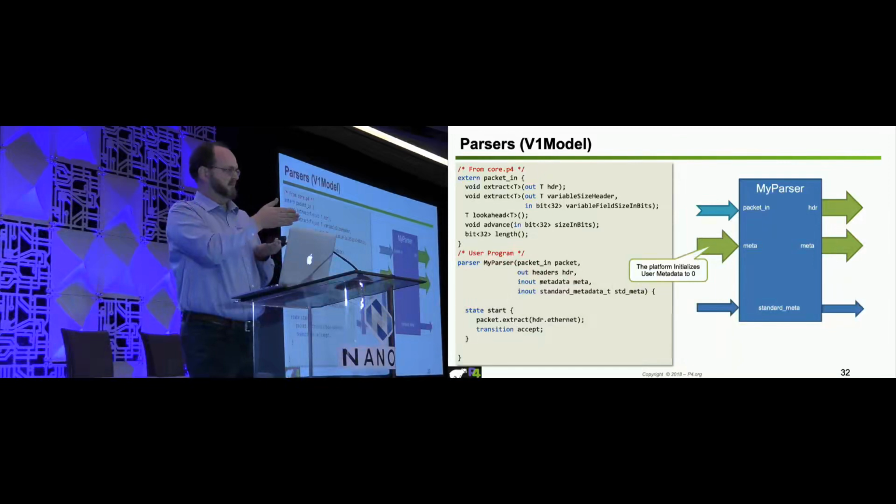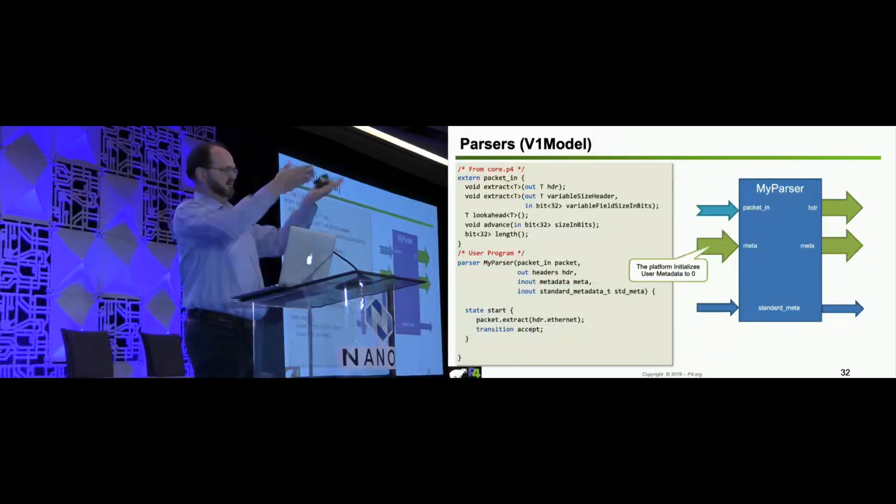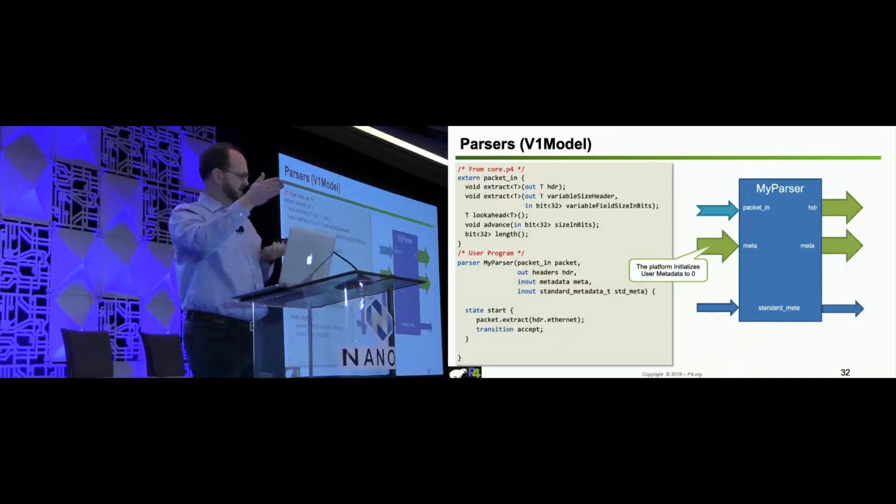It starts at offset 0 bytes into the packet, and every time you do an extract, it says, okay, what's the size of that header.ethernet field? Well, it's 14 bytes. So copy the next 14 bytes from offset 0 into that header, make it valid, and now the hidden offset cursor will be at 14 bytes from the beginning of the packet. And then we go to transition accept. We're done parsing. In this particular program, we only care about the Ethernet header. We don't care about what appears after it.